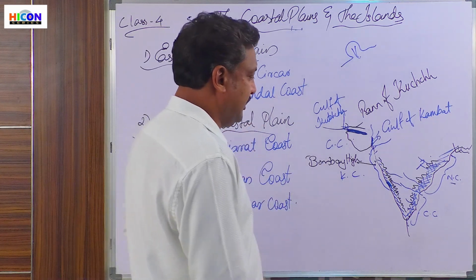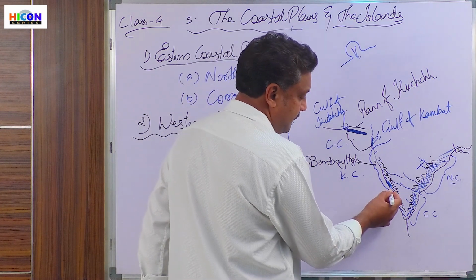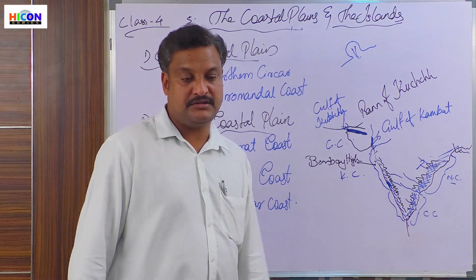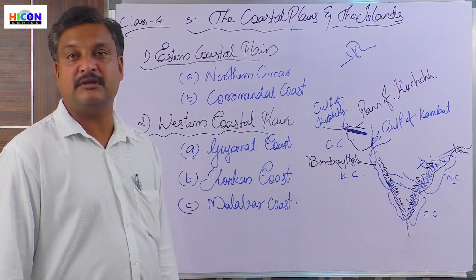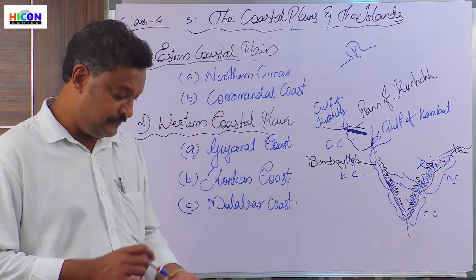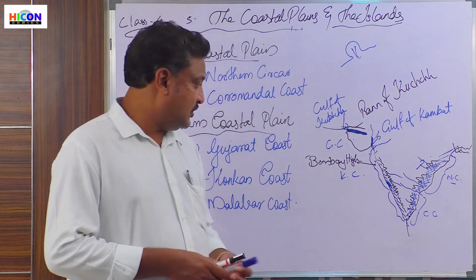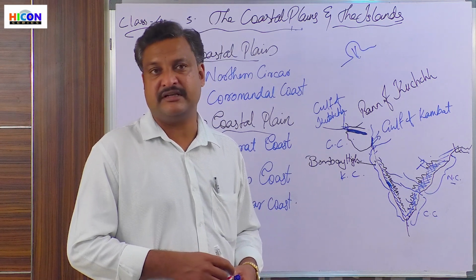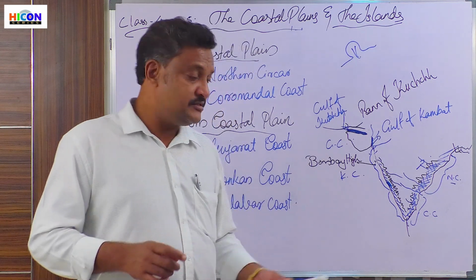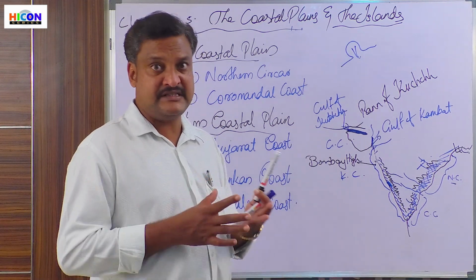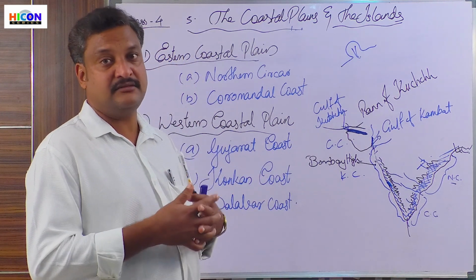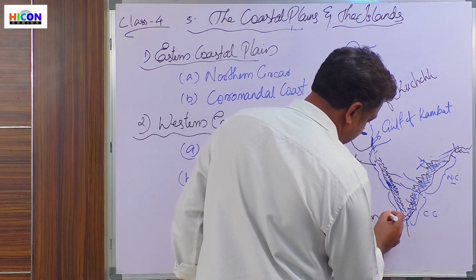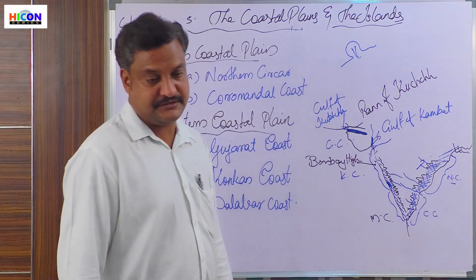So from the edge of Goa till Kanyakumari is what the Malabar coast is. Okay. So after Goa, the Konkan coastal region gets over, and from there till the tip Kanyakumari, where both the east and the west coastal plains converge together, we have another coastal plain, and that is the Malabar coast.